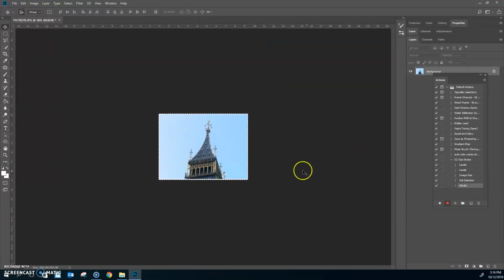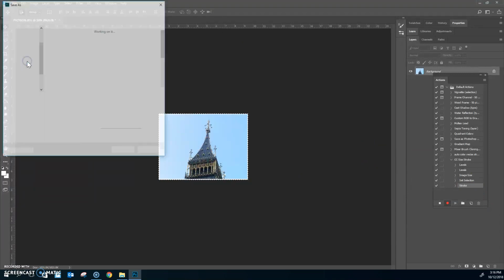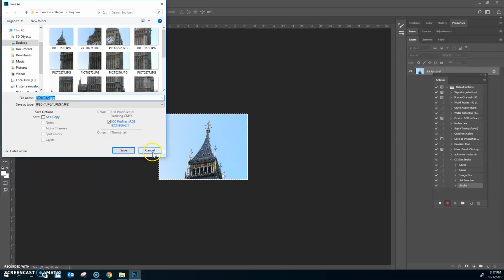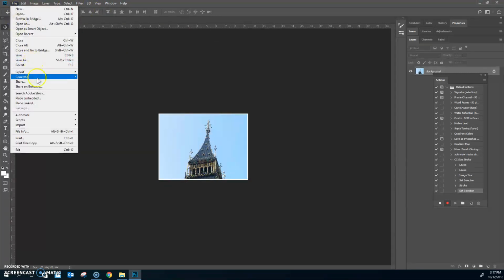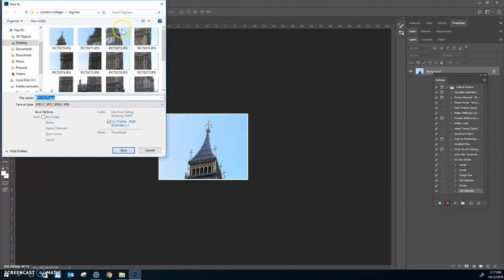The last thing that I do in this is I am going to File, Save As. Oops, actually, hang on. I'm going to deselect. Then, and you can notice the stroke around it, then I'm going to File, Save As. Here we go. And I am going to save it in a different location.